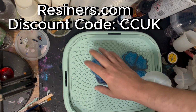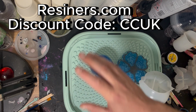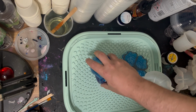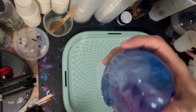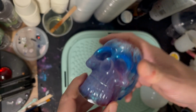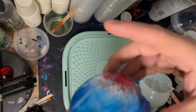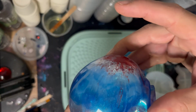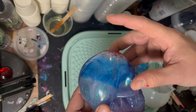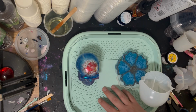So Resiners, you have done it again. An amazing product that works really well, allows us to save time when we're doing resin, and it reduces our curing time from 24 hours down to just 2. It is phenomenal, guys. And again, you can fit taller molds in. I could actually get away, I think, with a mold that was probably 1.5 to 2 inches taller than this skull. So I don't really use any molds that are much taller than that, so I'm really excited by playing with this more. Thank you, Resiners, for sending it.